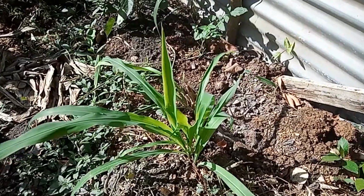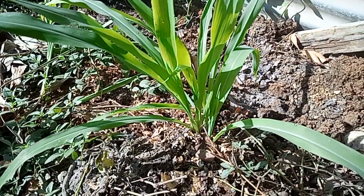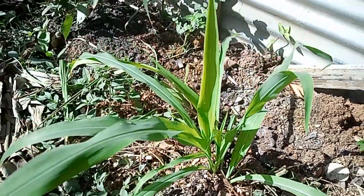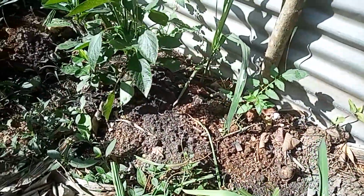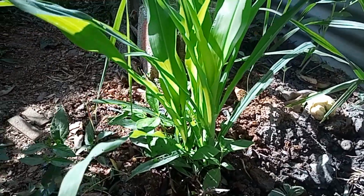And as you can see here, I'm in the sunshine, and I have some nice corn plants here. I planted these corns about 2 weeks ago. Nice, lovely corns.